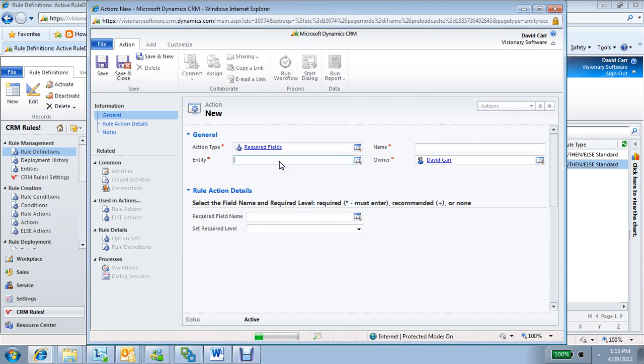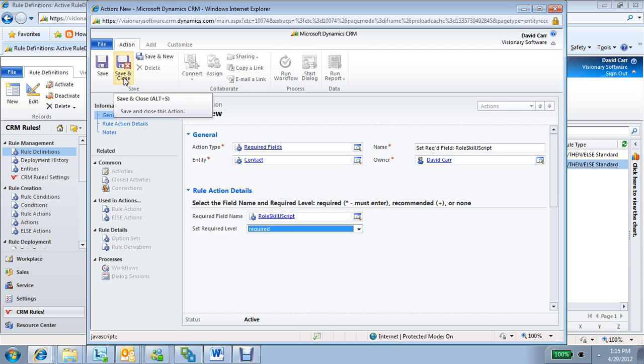All we need to know when it's a required field is what entity we're talking about here, and this is the contact entity. We're also going to identify the field name as JavaScript skill level. So I'm going to search my role skill JavaScript as the field name, and I'm going to set that to required. Now notice this name field up here. We try to make this as easy as possible to build rules. So when you build a rule, we build the name for you. You can of course change that, but that just makes a nice consistency for you to be able to find one again when you want to reuse it next time.